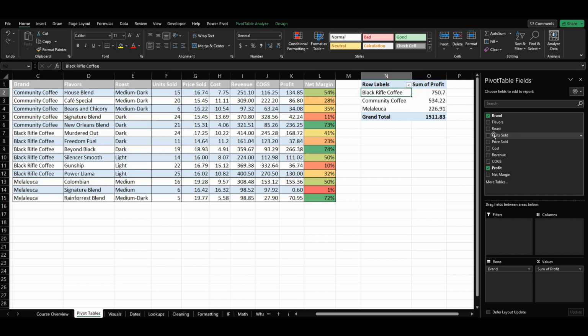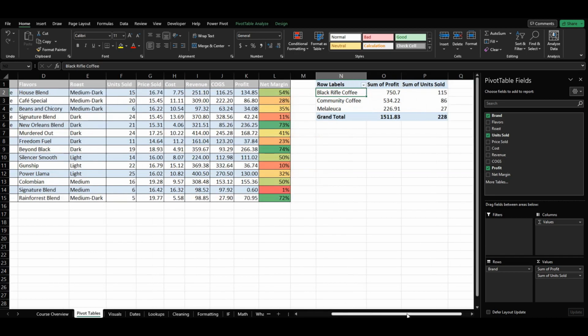We can say, all right, the units sold, and see that I'm clicking into these individual boxes, but you don't have to do that. This is also a drag and drop, so you could just drag this out of there, and once you drag it off, then it'll disappear for you. So let's go back to our profit. We wanted to see the sum of the profit, but also just know that I can come right here, drag my profit into Values, and it'll populate that for you. So you can do different things with that.